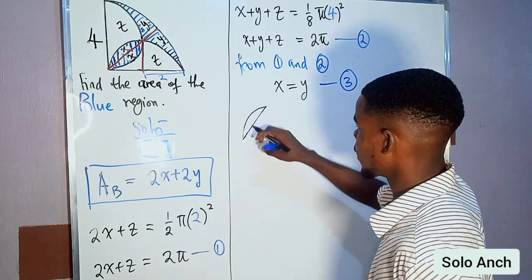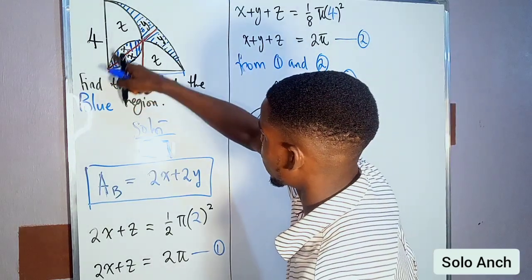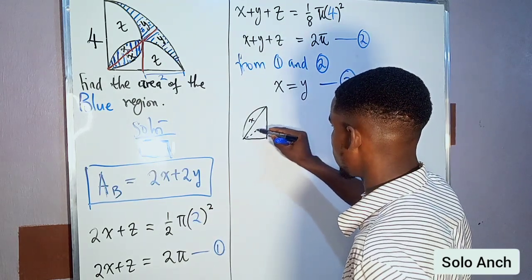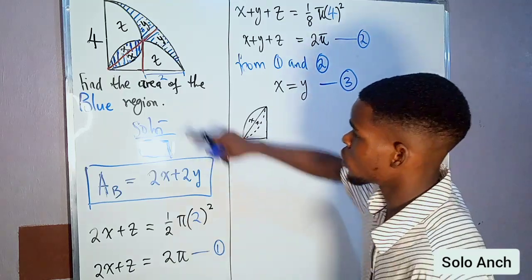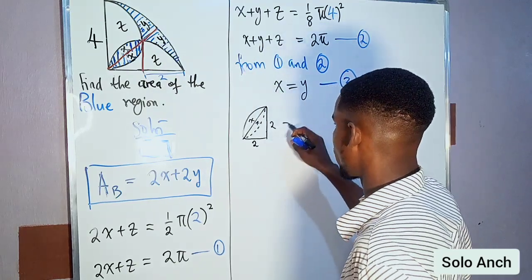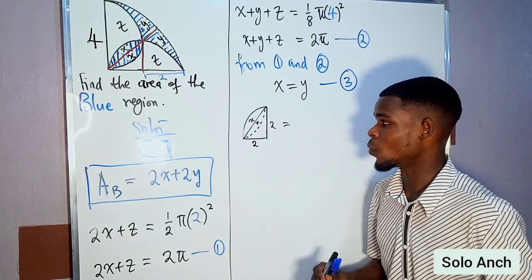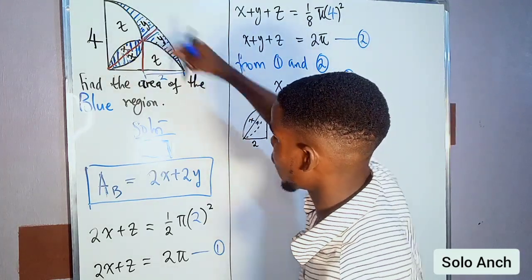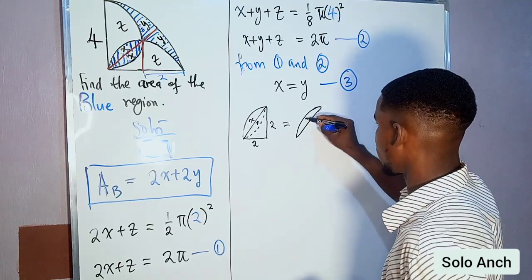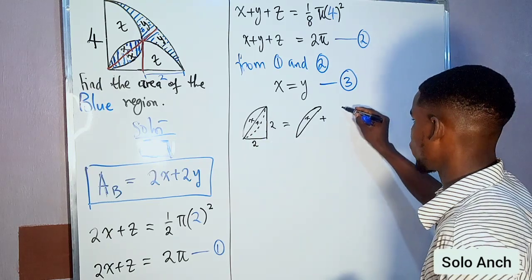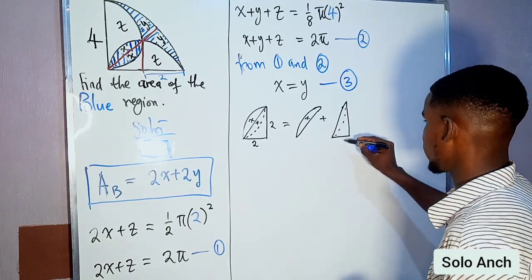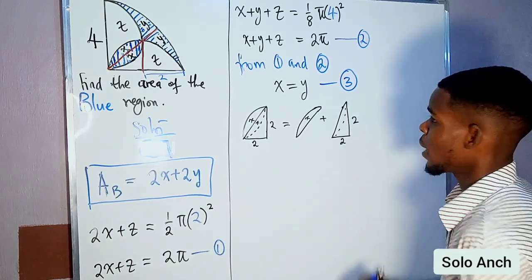This represents the x outside, which is more like a conic cap, right? Then this is the triangle, and this one is the inside x region. Since this is a semicircle, the radius is just 2, so this is 2, and this is 2. But we can split that into 2. We peel off this region of x, and then add it to the remaining triangle, which contains another x inside, so that the base is 2 and the height is 2.